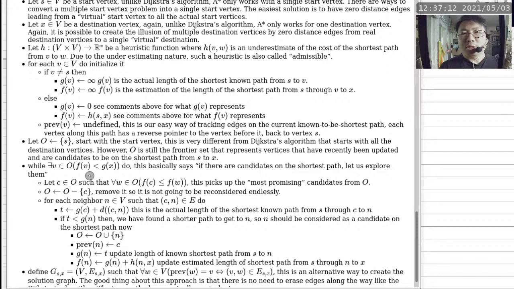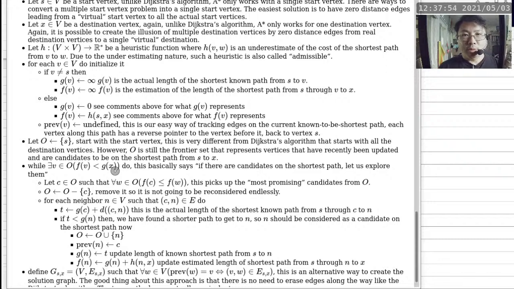So next question, somebody's going to ask. In the final exam, if I give you a question about the A-star algorithm, and that algorithm looks exactly like this one using this condition, is it okay to simplify this condition to simply whether O is empty or not? The answer is no. Whatever algorithm I give you in the final exam is the algorithm that you have to follow. I hope I make that extra clear at this point in time, so by the time we actually have the final exam, there won't be any need to clarify that point.